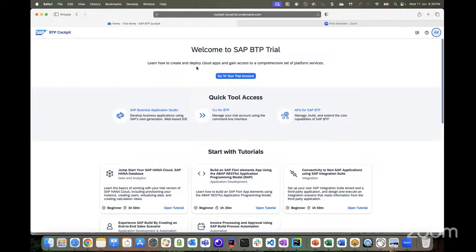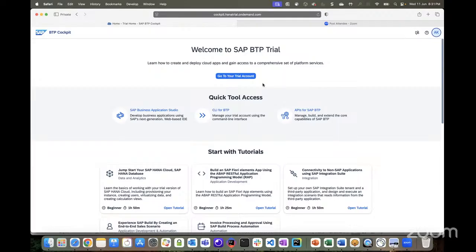Okay, so I'm in SAP BTP trial edition. You can log into the trial version either with your company or professional email ID, or you can use your personal email ID, and log in to the BTP trial cockpit. You can easily find it on Google if you simply enter SAP BTP cockpit trial home. You just log in with your email ID, and you have access to the welcome to SAP BTP trial home page, right?